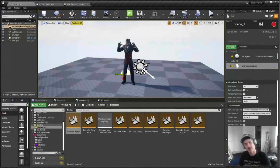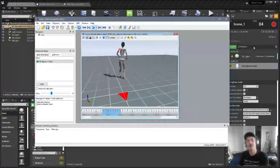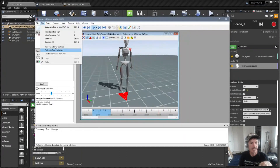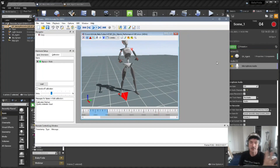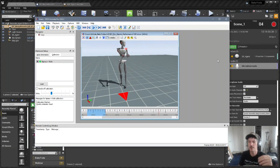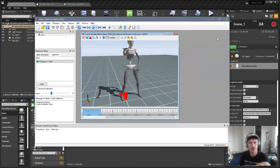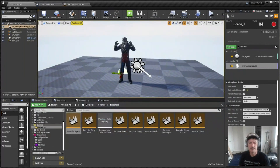It also lets me center my character within the XSens zero-zero-zero space using UDP commands. The main reason I record into both Unreal and XSens simultaneously is that the live data coming from XSens into Unreal isn't as good as it can get. The real magic of XSens comes in their HD post-process, which you do after capture — you just reprocess the clips and it's incredible how it brings back all the juicy details and nuances of your performance. I HD process about 90% of everything I put out on YouTube.